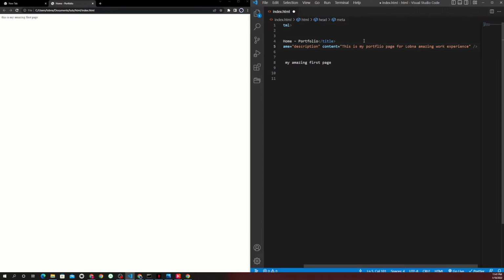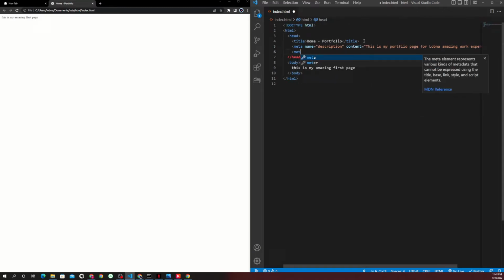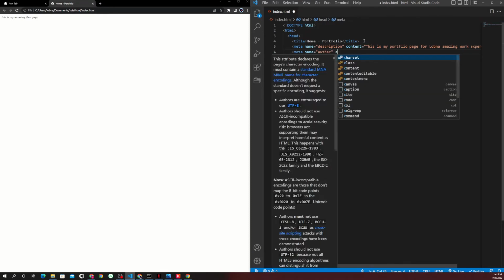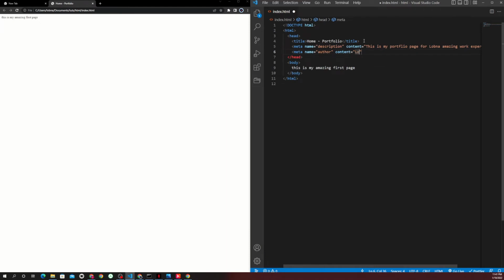It just closes itself. And we can also add another meta, which can say, for example, name is author. So who created this page? And content will be Lubna. And this one is closing. So in old times, not very old times, these were very important for the search engines, so Google and Yahoo and all that, they can find you and find your pages. Now they're more optimized, so they don't really rely much on it, but still it's a good addition, and it will not be wasted if you add it, and it's not extra work for you.